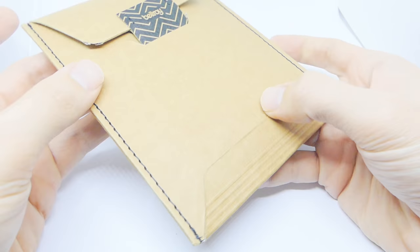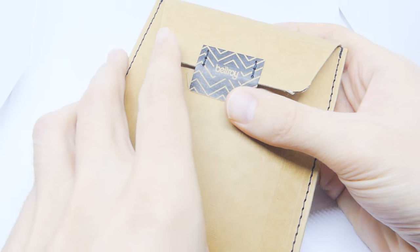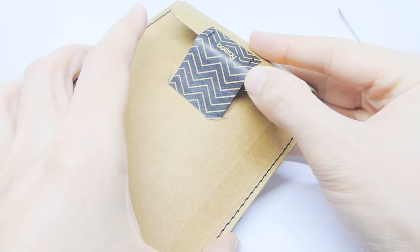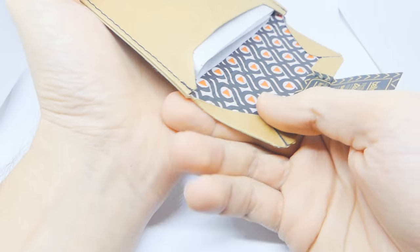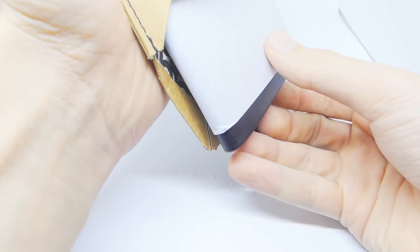And the first thing I have to talk about here is the packaging. Couldn't ask for anything nicer for an unboxing video. The textured cardboard has a great look and feel, and the pattern inside was a great surprise.